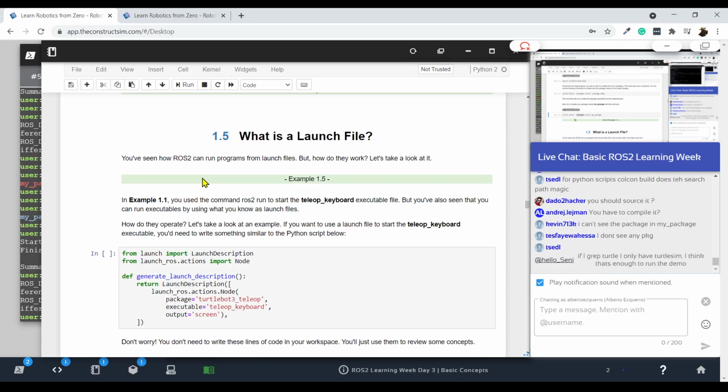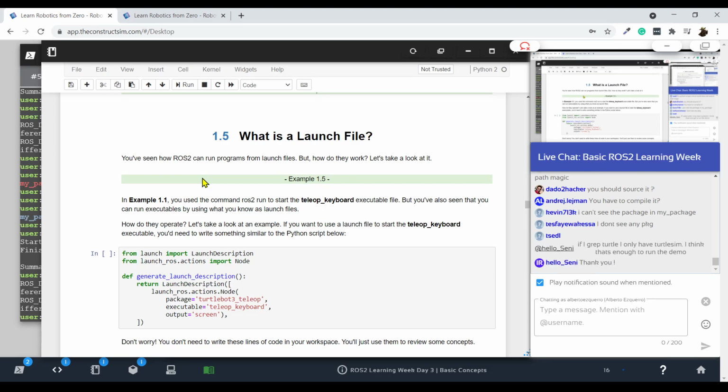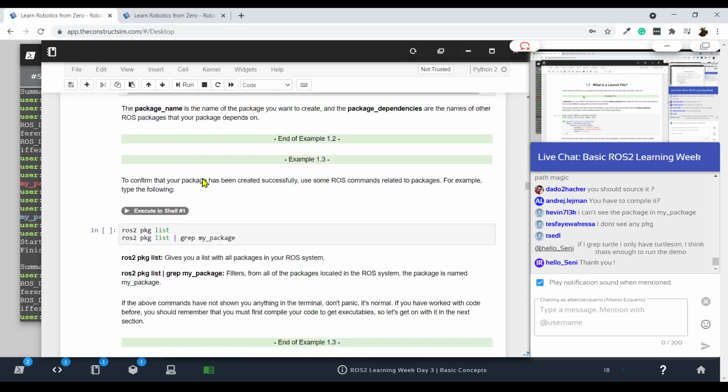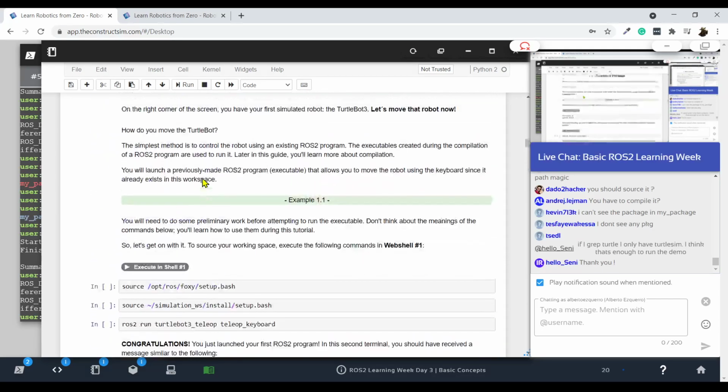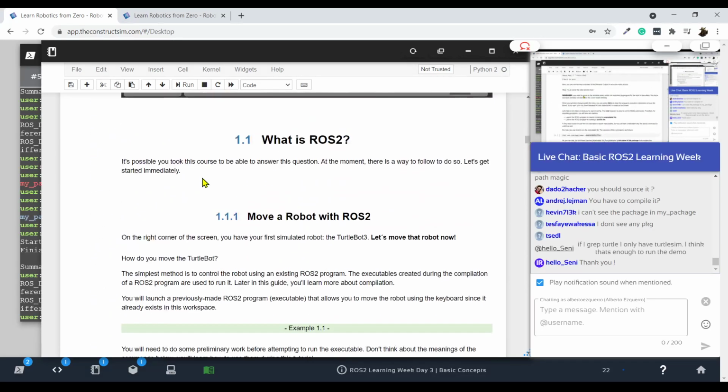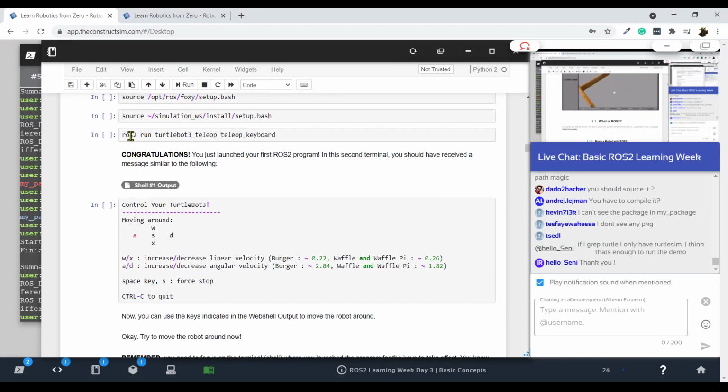Okay, so we have learned what a package is, how to create a package, how to compile a package, but there are still some things that we have not talked about related to the first exercise that we did, which is launch files. Okay, so we know that we can start programs, as we have done already, with the ROS2 run command.